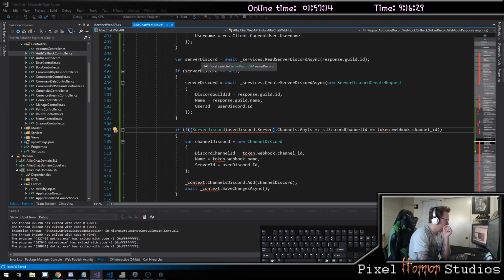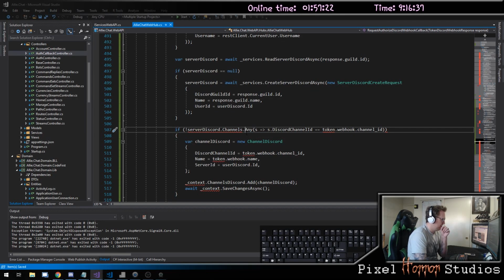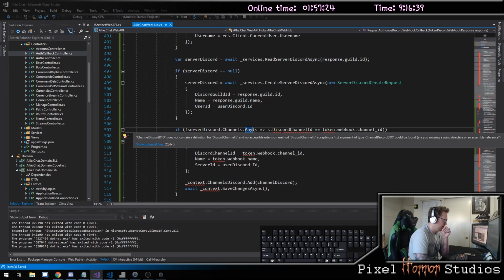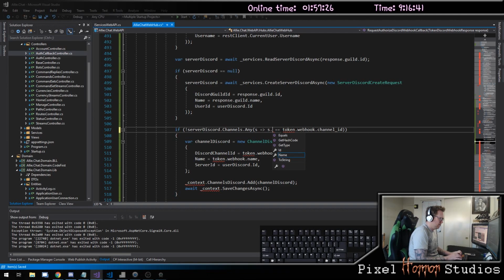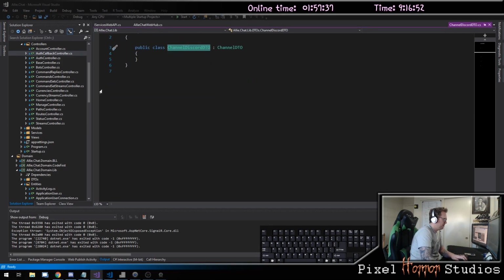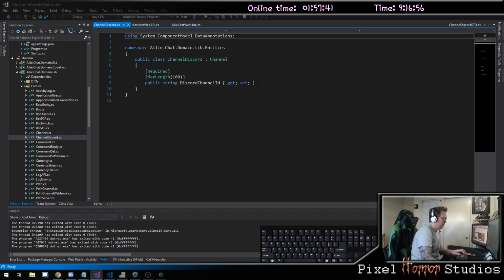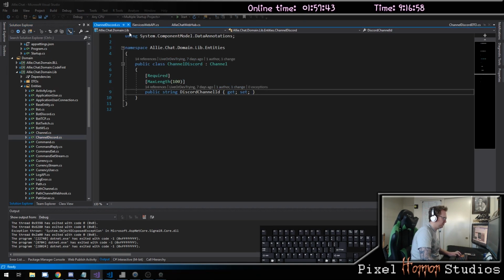So in here now, I want to say if there isn't any channels in server Discord where my, now this is a type of channel Discord, which is a DTO. So if I look in a channel Discord, should have this string called Discord channel ID.